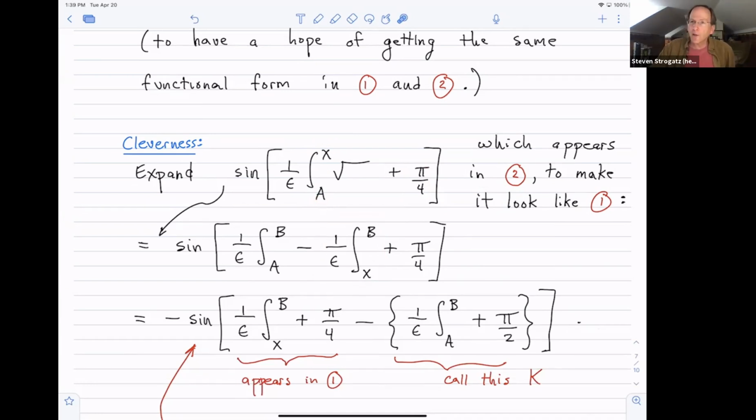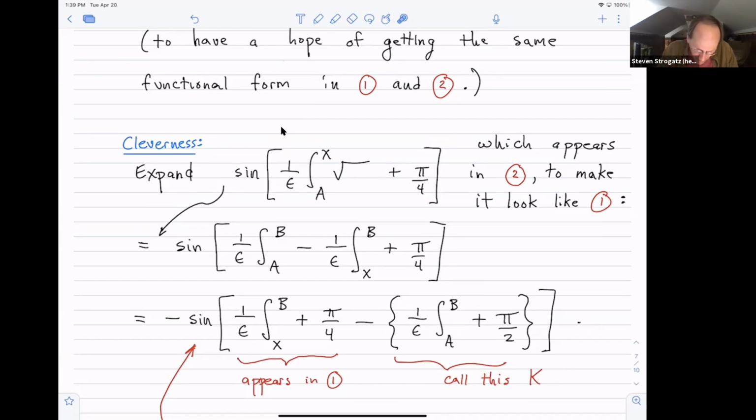Excuse me, I see something going on in the chat. Let me see what that is. What about the constants? Yes, Maria, good question. There are C1 and C2. Those are adjustable. So of course, we have to get the constants to match up too. That doesn't really pose any difficulty. It's really the x dependence that takes a minute of thought. But yes, sure, the constants will match too. Good, that's right. Okay.